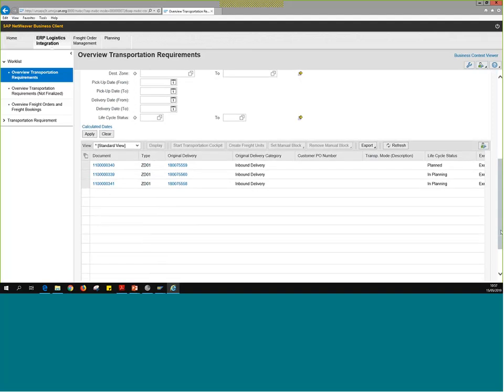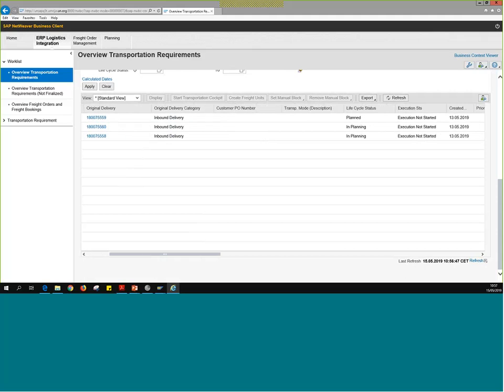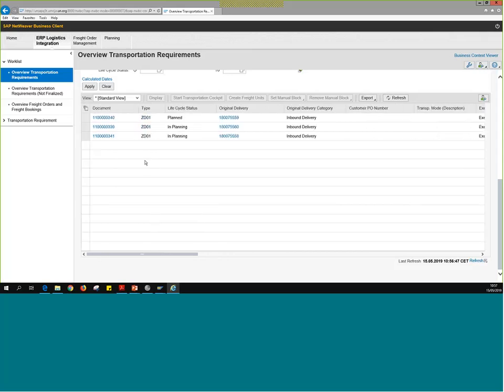Let me move down to the right so we can see what else we have. Very importantly, you see the life cycle status tab here where it says planned, in planning, and in planning. If I move this over so I can have it all in one look here, what I can see is that there's one line that is planned and the other 2 that are still in planning.